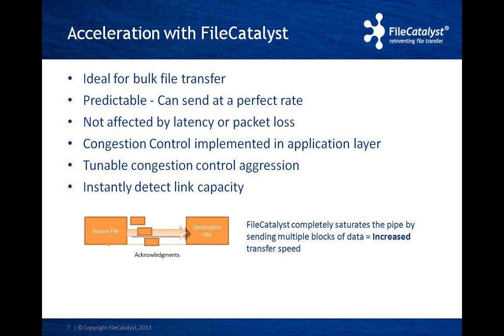Out of the box, the protocol is smart, so it's going to share the bandwidth. Our goal is that when you're sending files with FileCatalyst, we want all the other TCP applications to be slower, but we want them all to work, and that's our goal by default. Of course, you can disable these checks and send at full line speed if you wish to. But in most cases, our users will use it so that it's something we can share. You can share the data with other TCP connections.